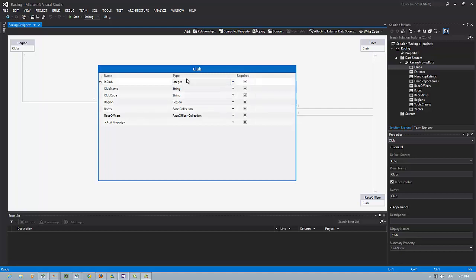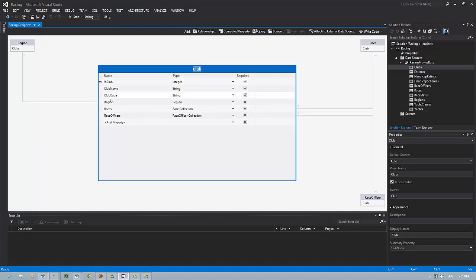Here's our table club. Now you'll see the club here, if you look down here on the right hand side, has a summary property. Now intelligently, the system ignores the ID in the new version of LightSwitch, which you didn't do, and that's a real difference from the 2011 version you've seen in the other movies. But here the club name has been chosen as the summary property. That's what we'd display for club by default. You can change it to any one of these, but I think that's a good one.